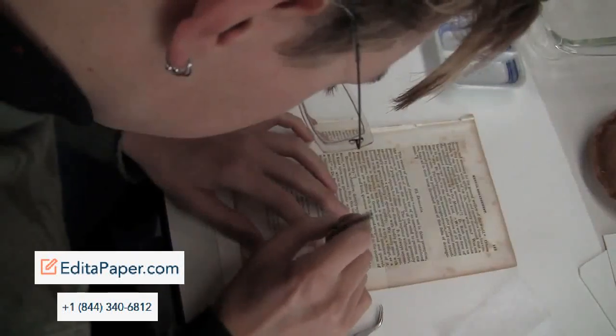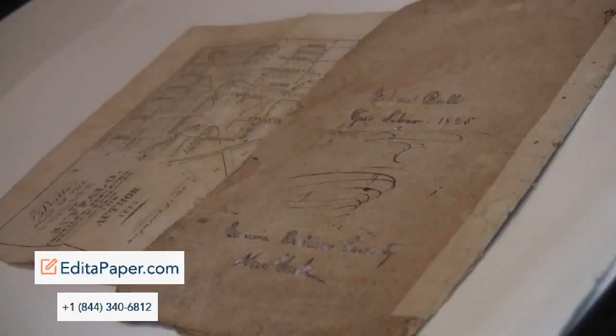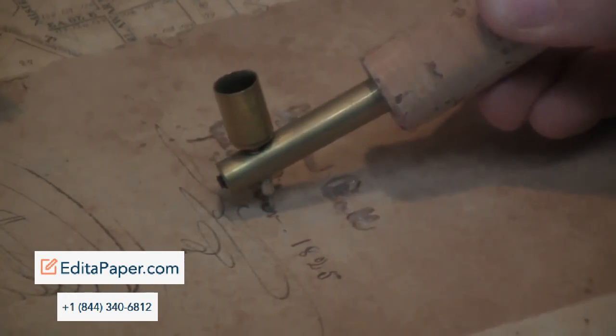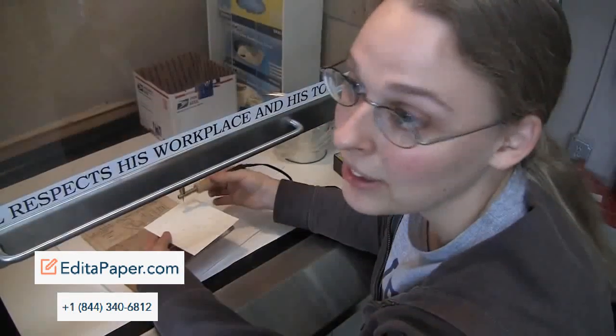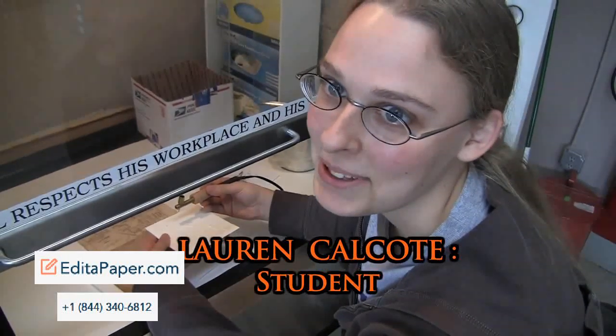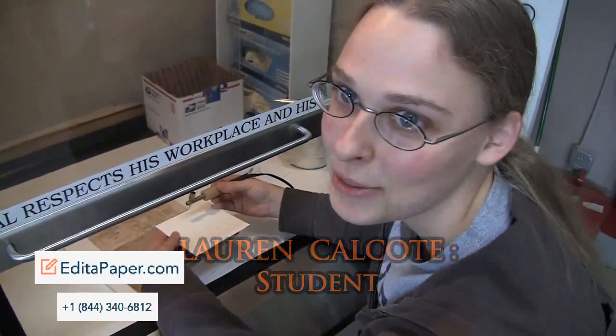We are interested in knowing the history of the objects because that's interesting to us. The book was written about Buffalo in 1825. He's trying to tell the history of Buffalo up to that point, and he said some people had told him that he should write the history, so until somebody more qualified comes along to tell the history of Buffalo, this is what he knows.